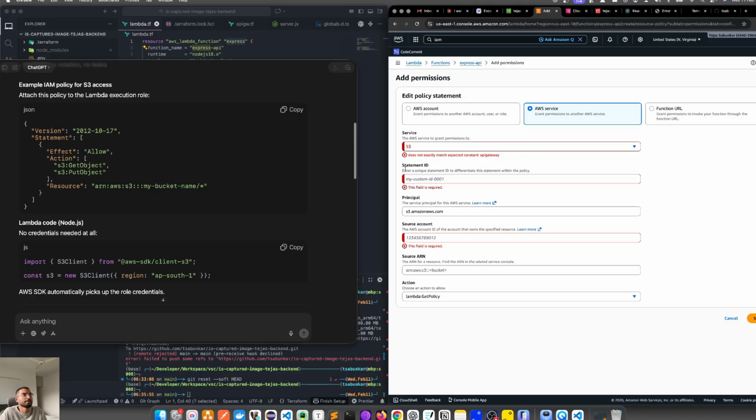Enter a unique statement ID to differentiate this statement within the policy.